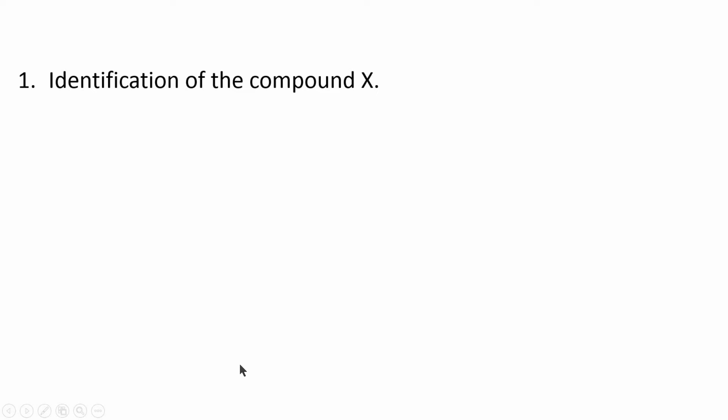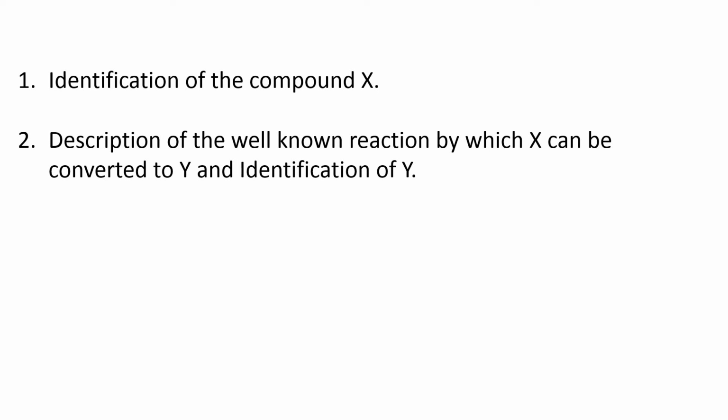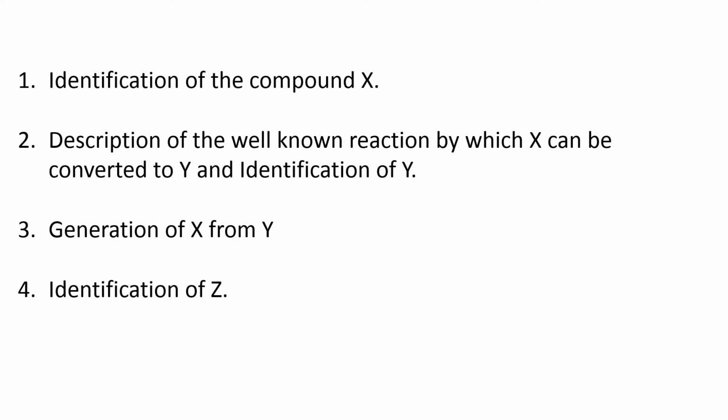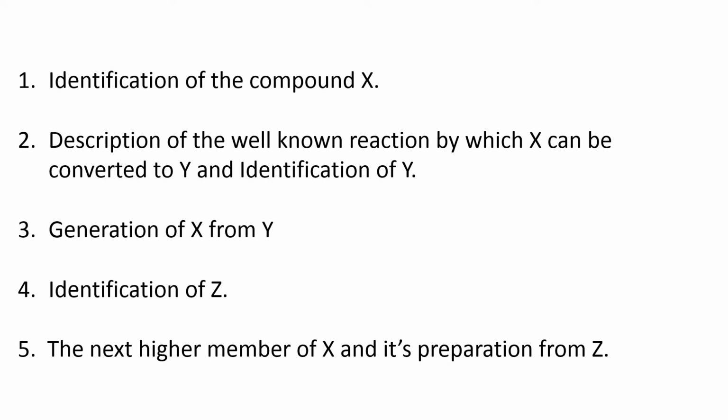Now, we'll discuss this problem on the basis of the following points. First one, identification of the compound X. Second point, description of the well-known reaction by which X can be converted to Y and identification of Y. Third point, generation of X from Y. Fourth point, identification of Z. And fifth point, the next higher member of X and its preparation from Z.